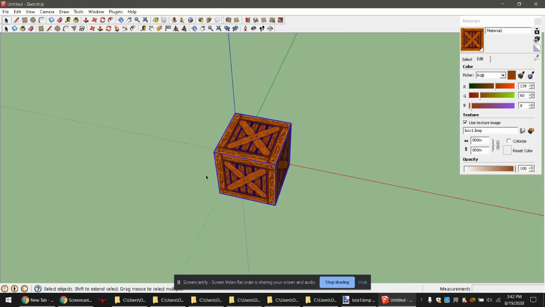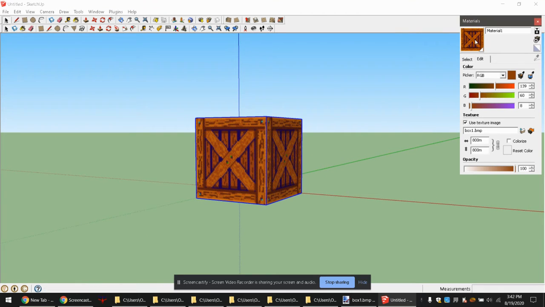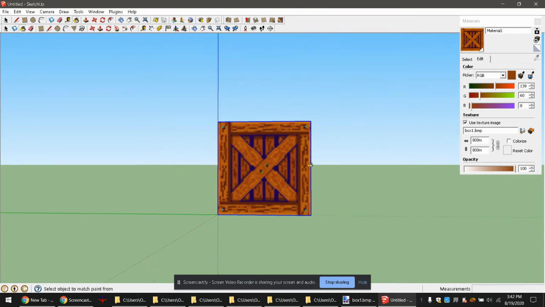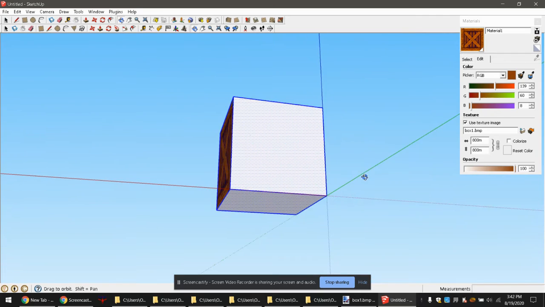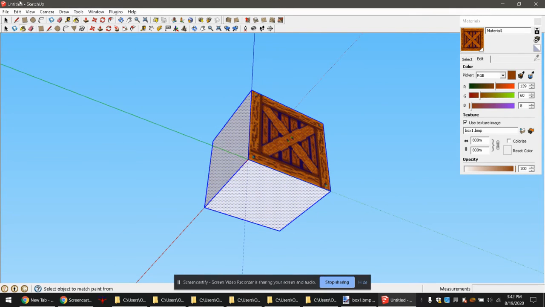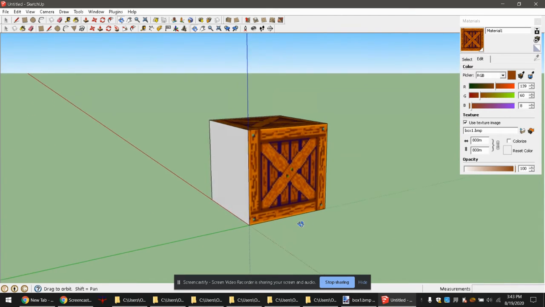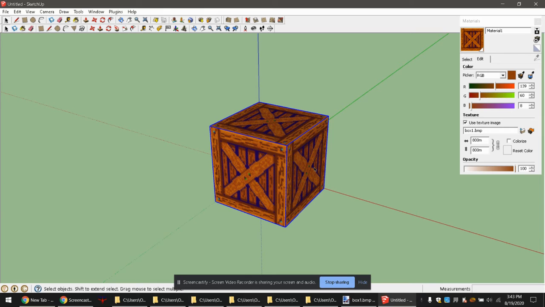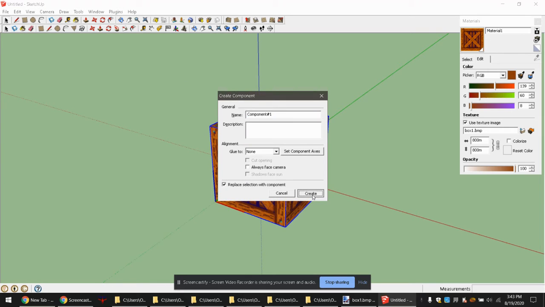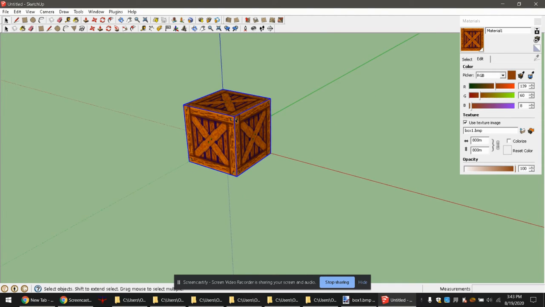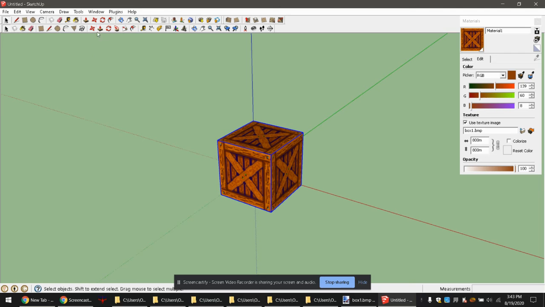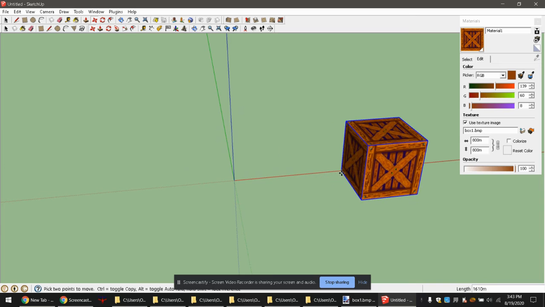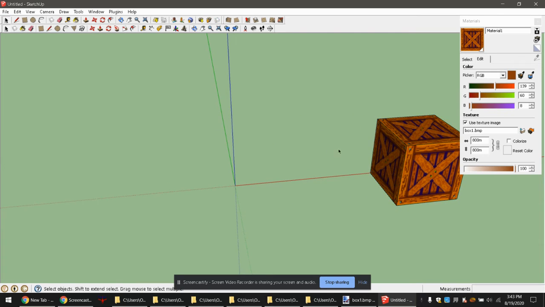Let's take another example. And by the way, if you didn't realize, what I did is I clicked on this image over here in the materials list, and it turns into a paint tool, and it can literally just paint any side of this box. I'm actually going to leave a couple of these sides blank, and I will explain later why that is. But for now, we're going to highlight this entire box and hit the G key. G will create a component, and what that does is that allows me to keep the integrity of this box, and I can move the whole thing around in Google SketchUp, which is very, very nice. I'm just going to slide it over for a little bit.